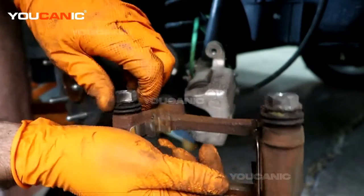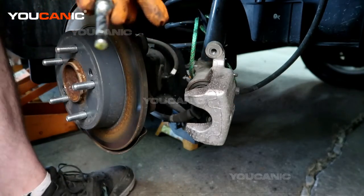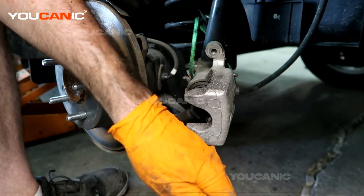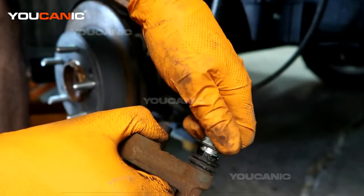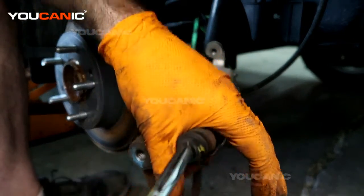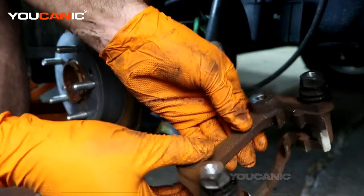Then the next thing you'll want to do is remove these glide pins, and we're going to put grease on these. So we're going to wipe it clean, and I can put some fresh brake grease on there, and then reinsert. I like to spin it as it goes in. You don't have to. And then you do the same with the other one. I've got the grease on there, and now just again reinsert, and that is taken care of.